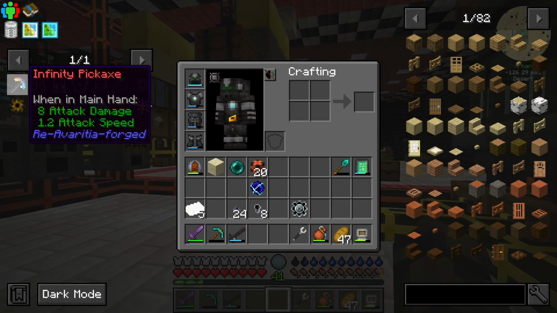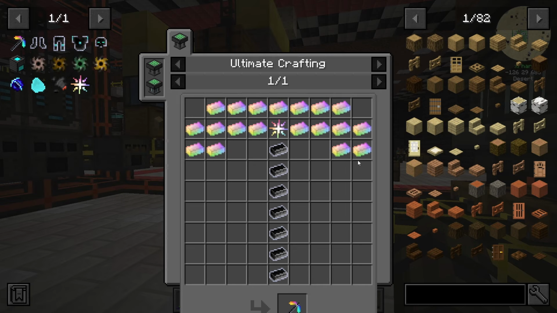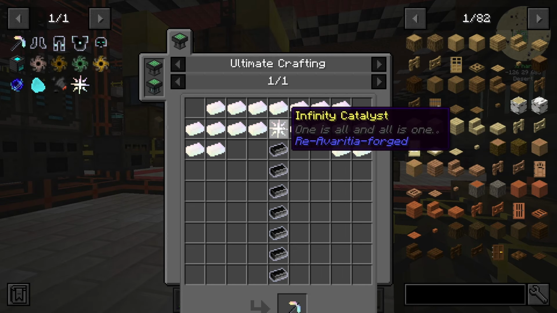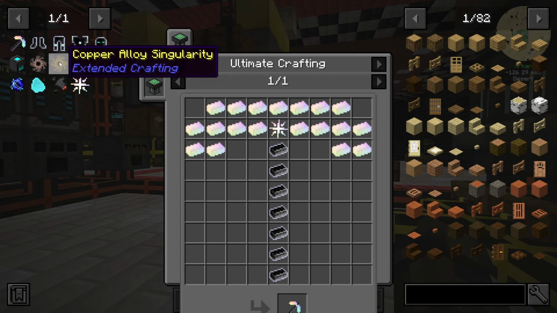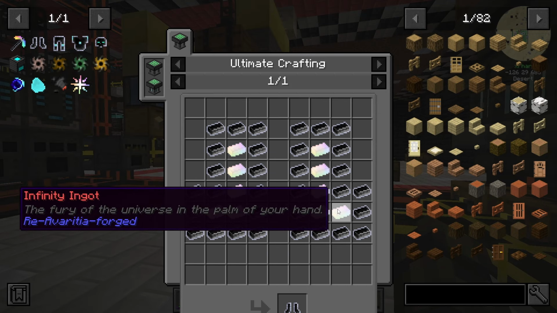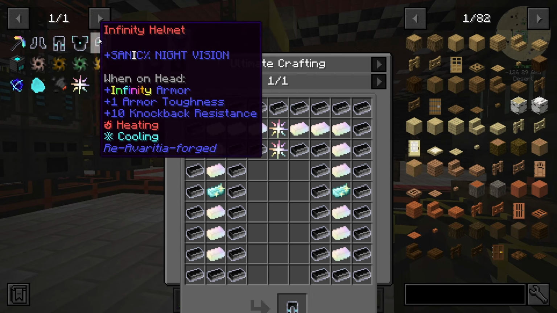And if we go and look at those, the Infinity Pickaxe is going to require 5, so that's one craft that we've done, 2 craft, 3 craft, 4 craft, and an extra craft of that. And the Neutronium Ingot, that's not going to be a problem. And then this is going to require 5, so 2 craft. This one's the most expensive. So that's 2 craft of Infinity Ingots.